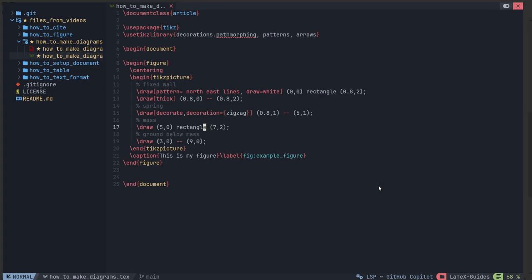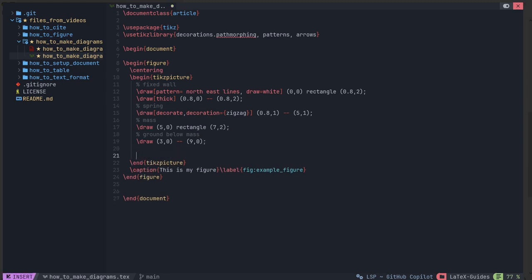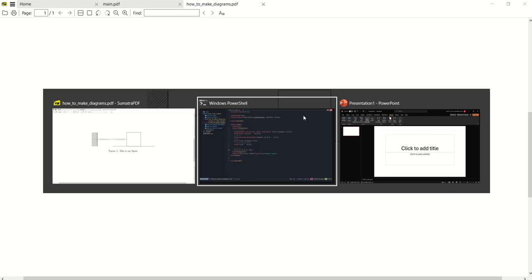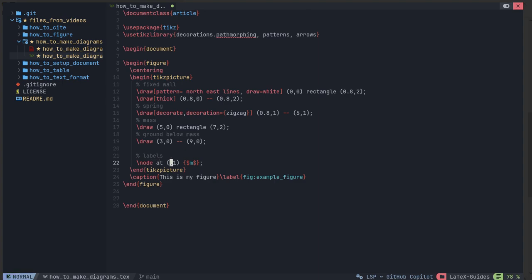I would like to put a label for the mass. So what I'm going to do here is after the ground, I'm going to say labels, and then I want to do the mass. Okay, so this is doing the spring, but I'm happy with changing this to mass now. So we create a node for where we want this label. So we want this node to be right in the middle here. So this is now at 5, and this is at 7, and this is 0, and this is 2. So the middle will be 6, 1. So we want this to be at 6, 1, and we call that mass.